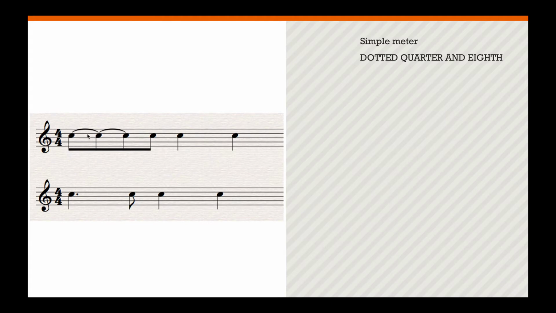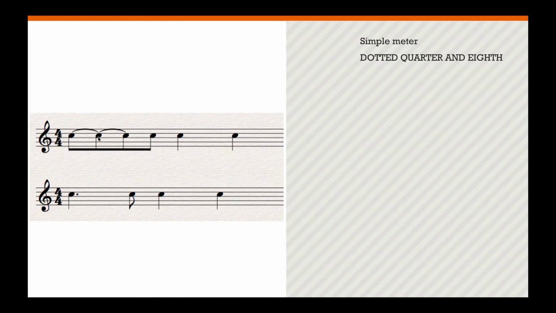If 2 eighths are tied together, they equal the value of a quarter note right here. But I'm going to hide that dot for just a second. They equal a quarter note. I still have another tied over eighth to account for. Remember, a dot is a changing value. A dot is not a set value. A dot is worth half of whatever it dots.